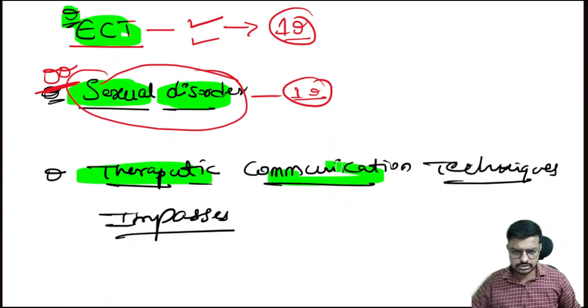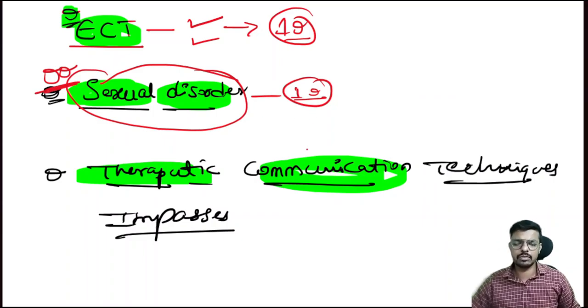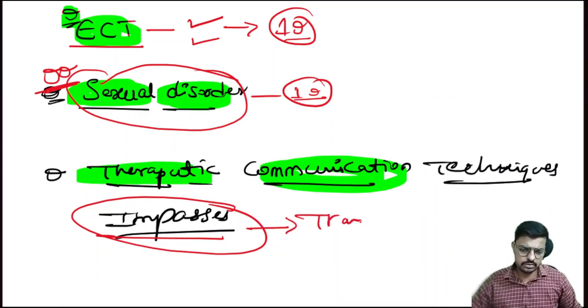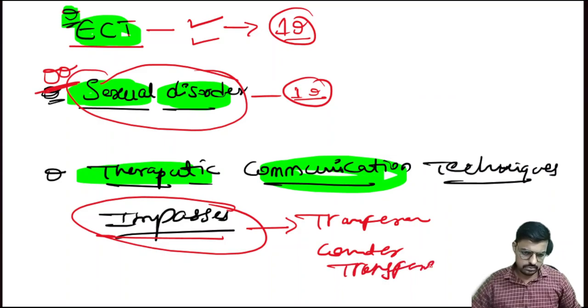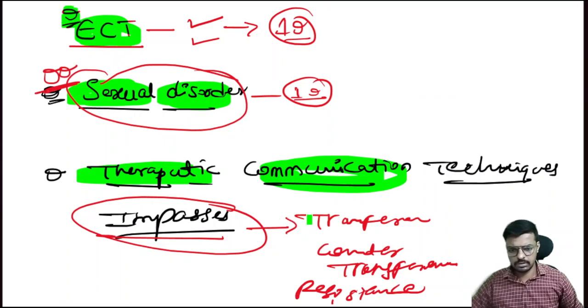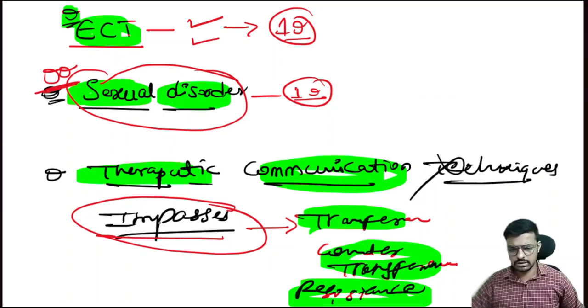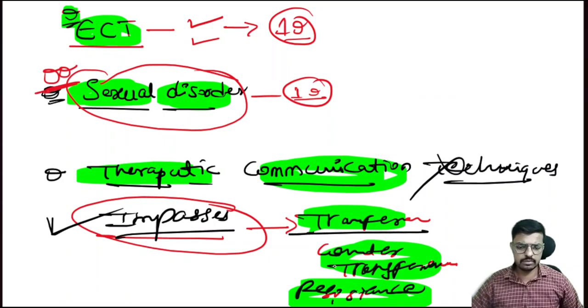Bacha, questions related to therapeutic communication were asked repeatedly in all the last three NORCETs. Most importantly techniques, where questions relate to reflection, regression, and some other techniques. Most importantly, in the last NORCET, many questions came from therapeutic technique impasses: transference, counter transference, and resistance. Questions repeatedly strike on these. If you want to avoid the techniques, fine, but definitely study the therapeutic communication impasses. What is the meaning of transference, counter transference, and resistance. It is very important for everyone.